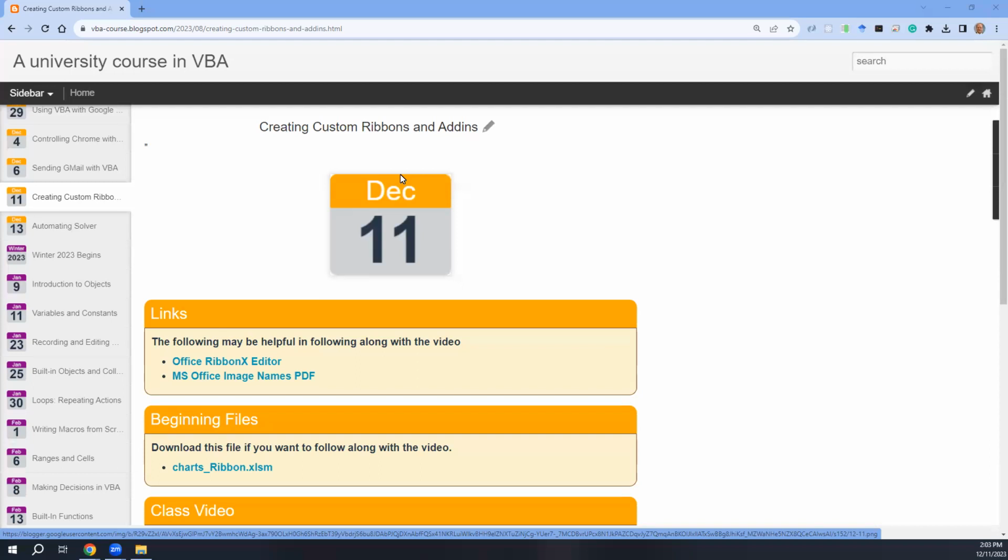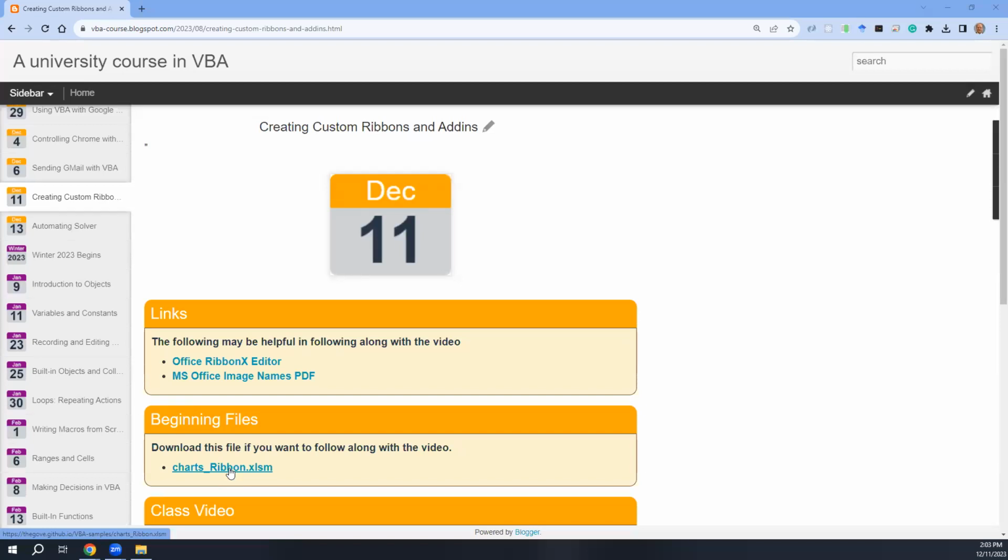So let's go ahead and get a couple of things downloaded first. So let's get this workbook downloaded. This is the workbook, the census data, where we built the charts on it. I think this is from a prior semester, but you'll recognize this file. So let's go ahead and get that one downloaded.